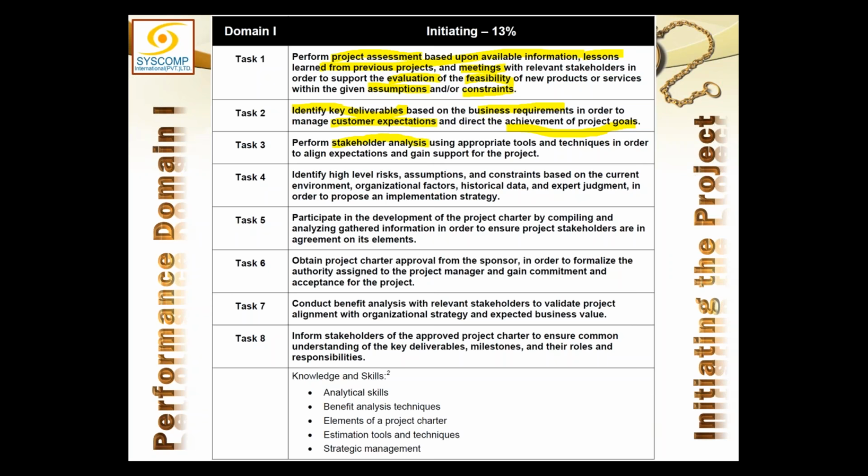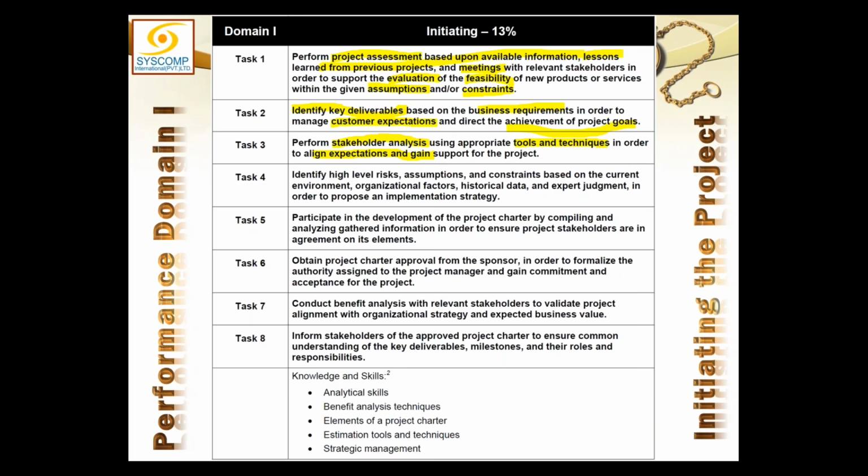Now the question is, what is stakeholder? Who is stakeholder? How do we analyze them? We will study that later. But stakeholder analysis is the key point here. And there are certain appropriate tools and techniques that are to be used for doing the stakeholder analysis. Why? As if we can align the expectations and gains to support the project. All the stakeholders' expectations must be aligned with the project. If they are thinking something else and we are making something else, then probably those stakeholders are going to be angry with us. We don't want to make our stakeholders angry.